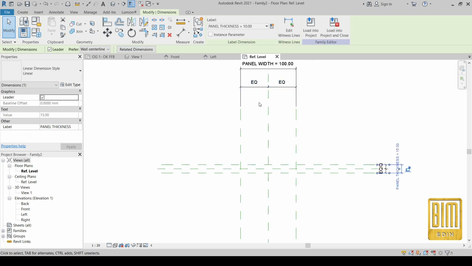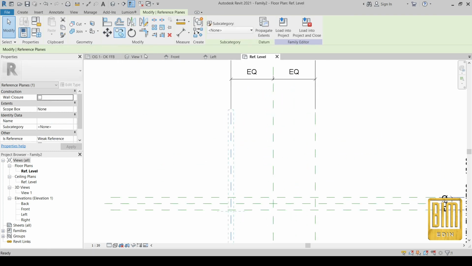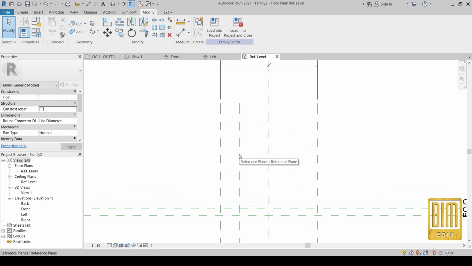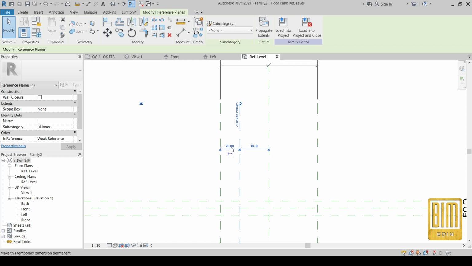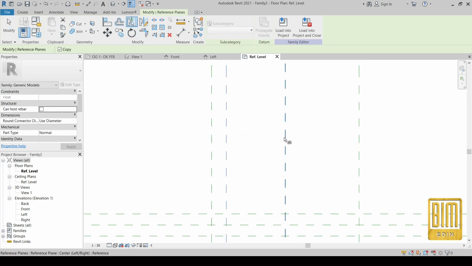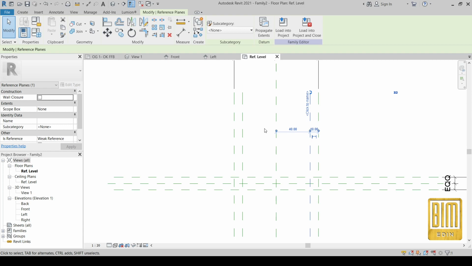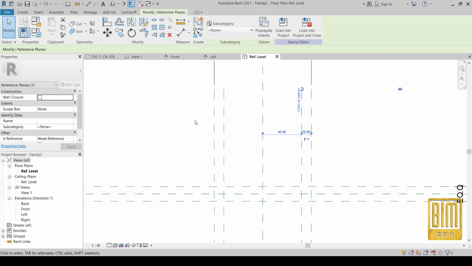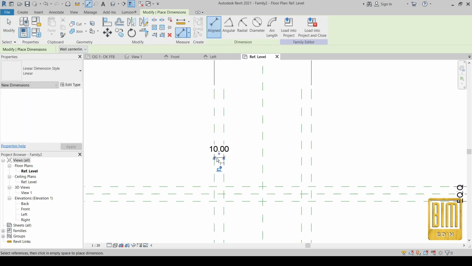It's great. Now we will add the parameter for the height of the frame of this panel. We added a reference plane, and on the other side symmetrically we are going to have one more of the same parameter.